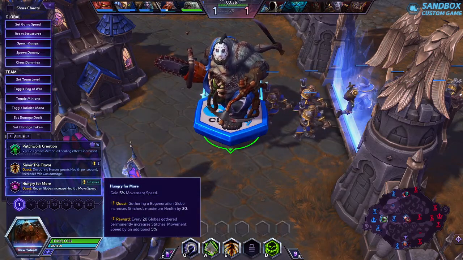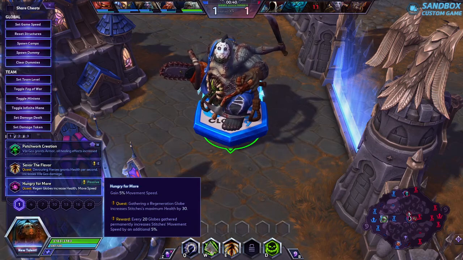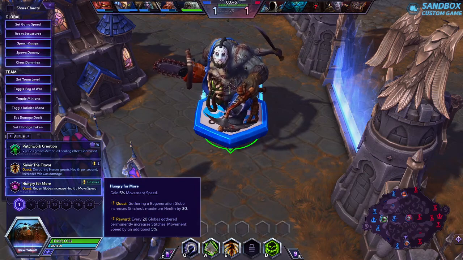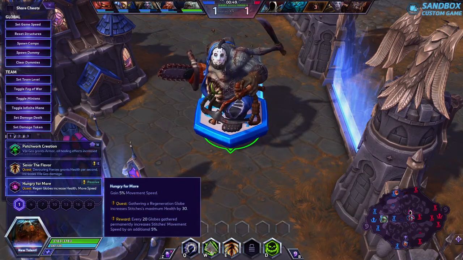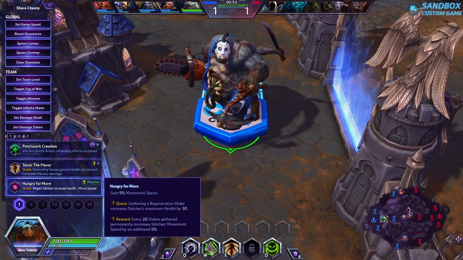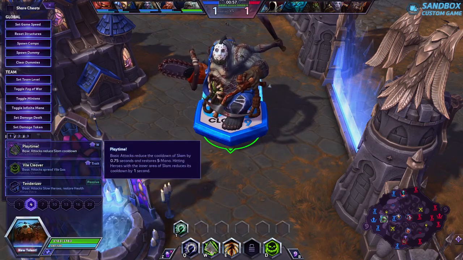Hungry for More now gives you a baseline 5% movement speed, and you're going to get regen globes that are going to increase your max health. That's not really new. And then the movement speed, you get 20 globes. Every time you get 20 globes, you're going to get 5% increased movement speed. So it used to be you'd get 15 and you'd get 5, but now you get 20 and you get 5, and you also get 5 baseline.